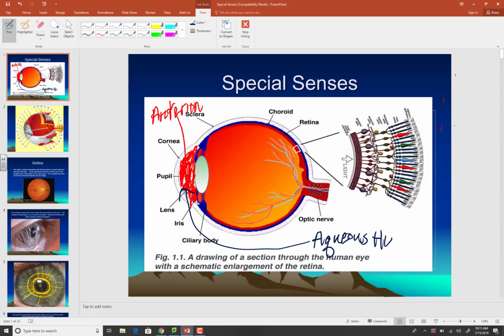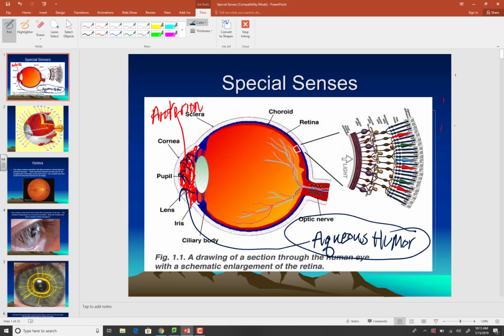So aqueous humor is circulated, and its function is to nourish the cornea. There are no blood vessels in the cornea, but the cornea is living tissue. So you have to feed it and get rid of the metabolic waste, and aqueous humor does that.